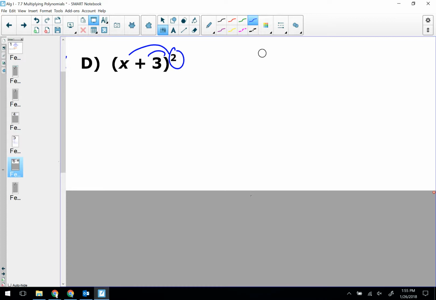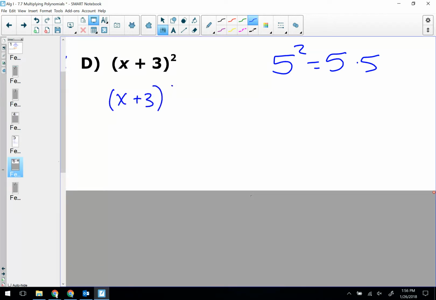Okay, so let's take a look here. What do you actually do then? Well, you got to think about what it means to square something. If I actually take 5 squared, that's 25, right? Because that's 5 times 5. You take this base and multiply it by itself, right? So you got to understand that x plus 3 squared is really x plus 3 times x plus 3. And you FOIL this, right? We just saw a binomial and a binomial, just like what I was talking about.